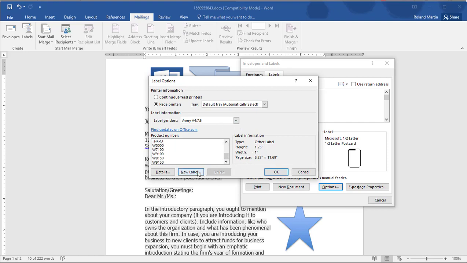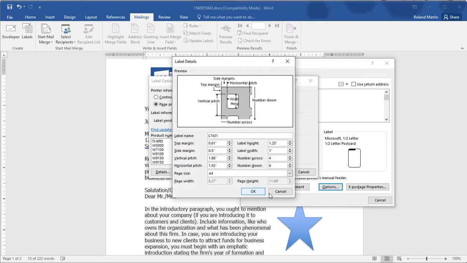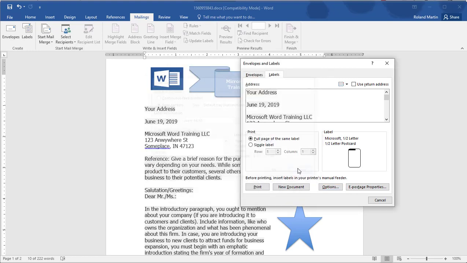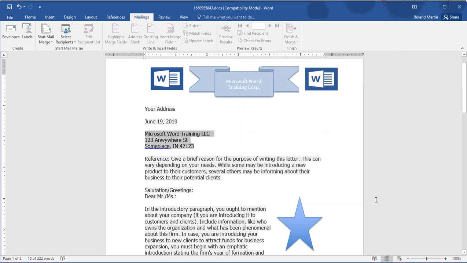Or if you've got a new one, you can create your own. But just pay attention to what it says on the package you buy about what the dimensions are or what number it is, so that you can put that in when you select it. That way when you go to print, everything's going to be exactly where it needs to be. Because if you've got a sheet that has 20 labels on it and you're creating a label, then you want to make sure that all 20 of those labels have the exact same information, the exact same format, so that you can just peel and put on whatever item, whether it's a box, an envelope, whatever the case may be.